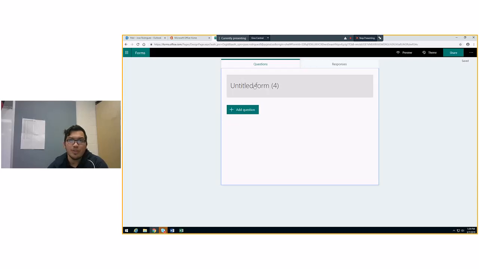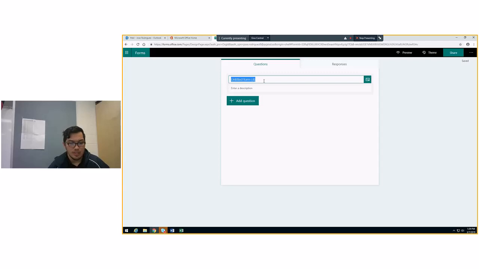Once you're at this page, this is you actually setting it up. So let's say it's for a classroom, or let's say it's a do now, you could set up a do now. You can enter a description, and this could be whatever you'd like it to be. If it's a science class, it could be scientific terms or whatever the case is.